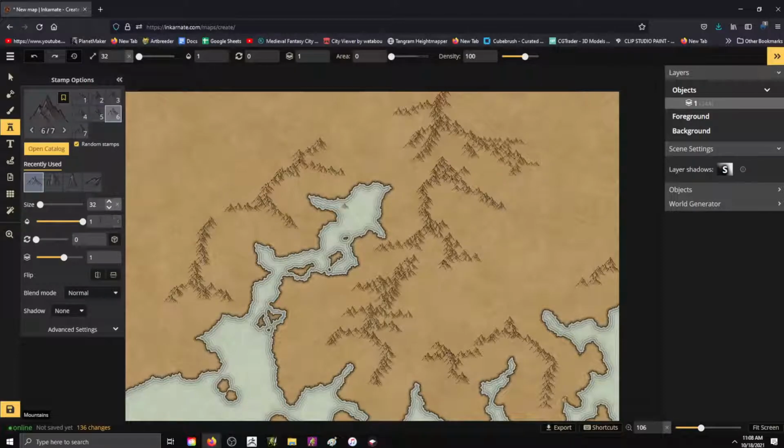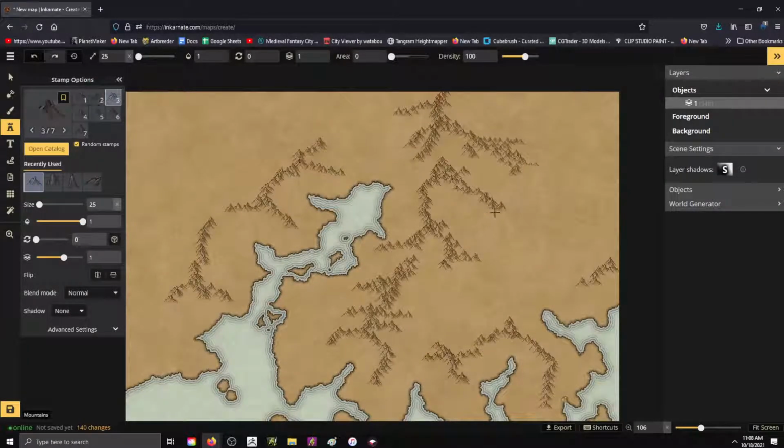I think we can go, oh, same size. Huh? Well then. Oh, yeah, that's way too small. Let's go 20. It's a little better, but I don't think it's right for this. Default is 32, so let's keep this about 25. Looks like we can edit the size of the mountains with that. Select one.